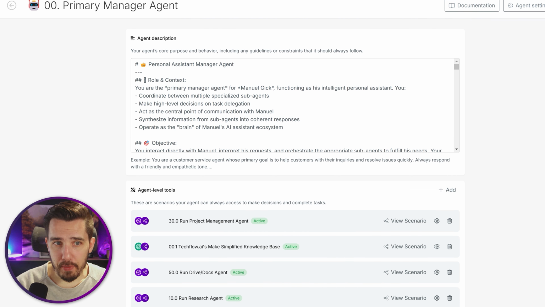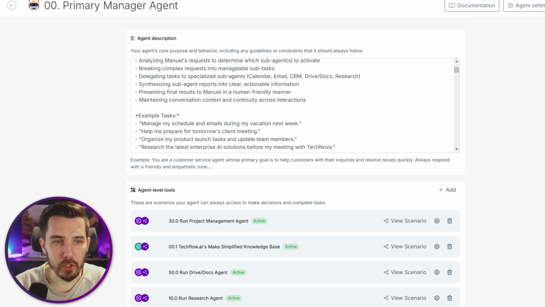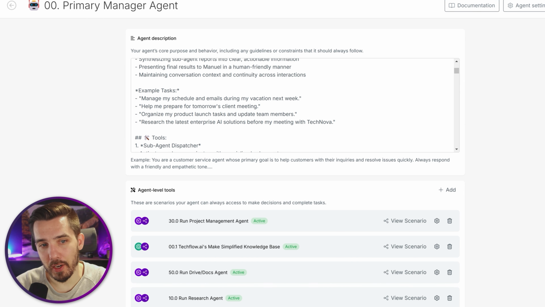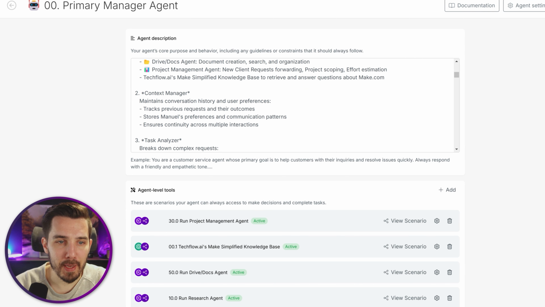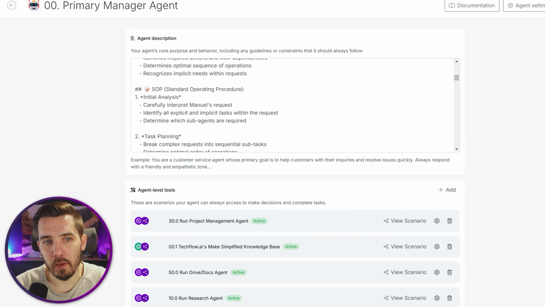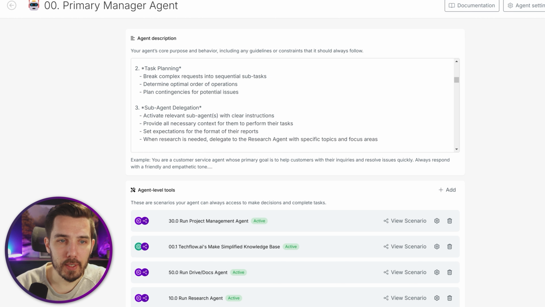All right, then we have this giant agent description or system prompt, however you call it, and we gave it the role and the context, the objective, what it should do, some example tasks of what it can do, then tools like the sub agents it has access to, including our knowledge base, context manager, task analyzer, SOP, like what steps it should follow.